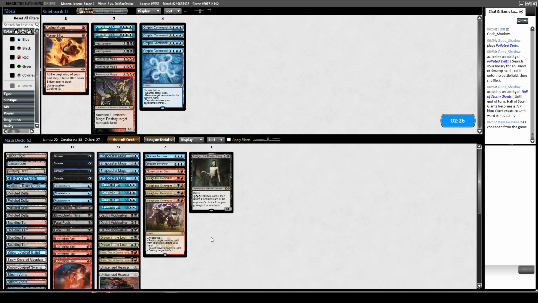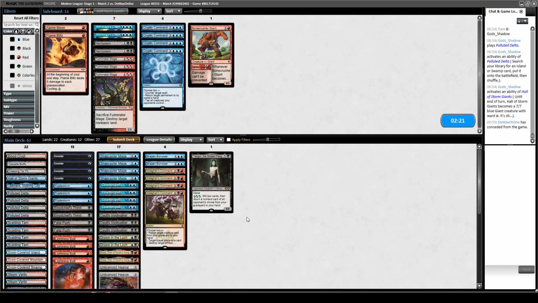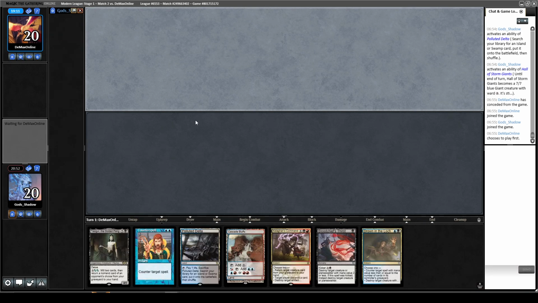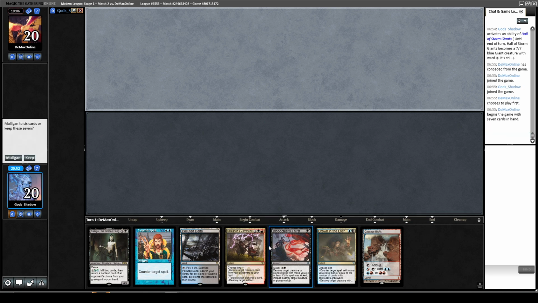Yeah, I think I'm gonna go with 62. I guess I could get rid of like the Bonecrusher Giant. I think that would be okay. It's not as good in this matchup. We are on the draw as well. We reduce our curve here significantly.